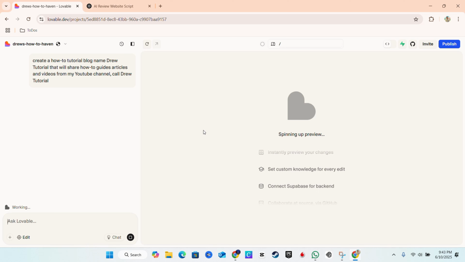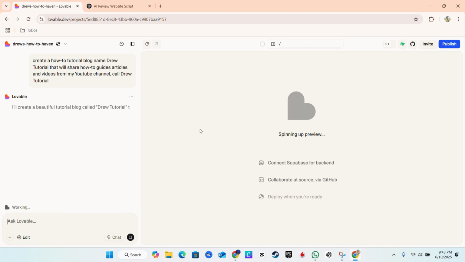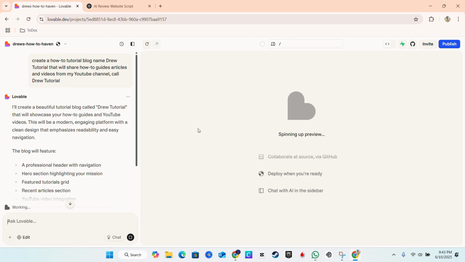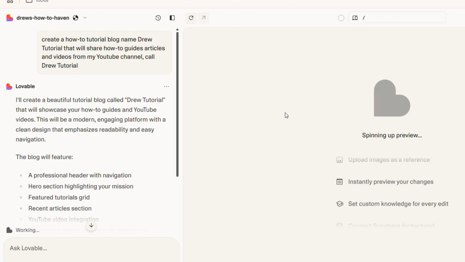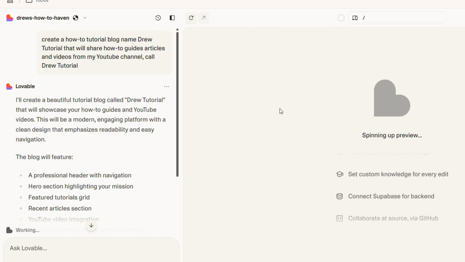create your website. And what you're seeing right here is the power of Lovable AI that is currently generating and creating that website for me. So just be patient and allow it to create the website. What is going to happen, guys, is it's going to create a responsive website that is well designed to work on computer and also mobile.